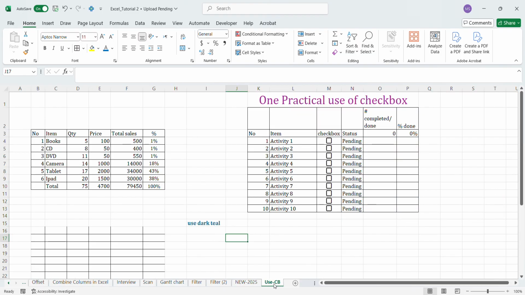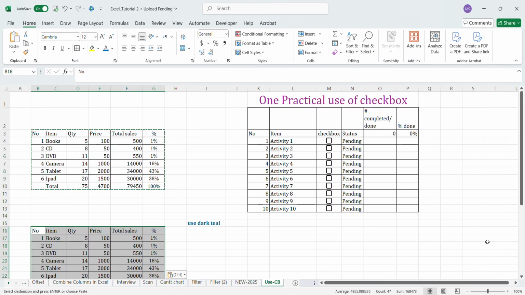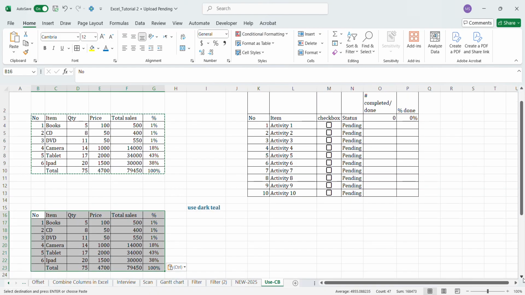Let's demonstrate that here. So I have a list of items and their cells here. Let me copy it and use that one. As I've already said, let me use a dark teal color.